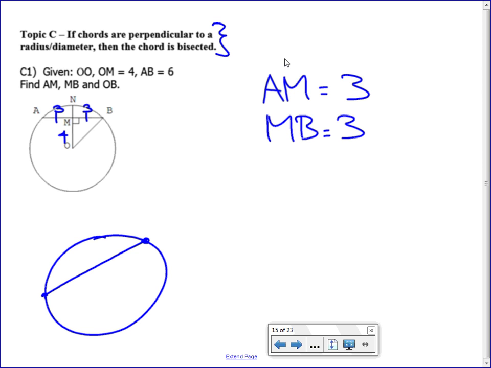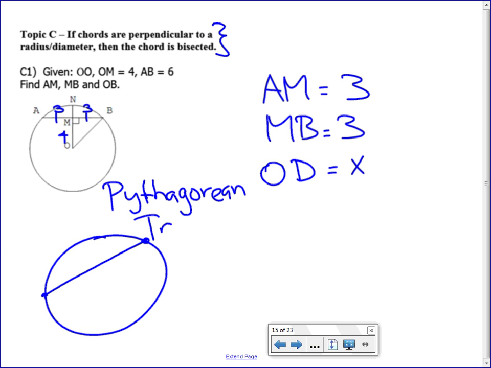And the measurement of OB, we don't know what that is yet. So we can use the Pythagorean theorem to find that. Students were also taught that there are Pythagorean triples, and that's a combination of 3 numbers that satisfy the Pythagorean theorem. I've only given 2 triplets. One is 3, 4, 5. The other one is 5, 12, 13. So if students remember that information, they could put down 5 and be done with this problem. If they forget that information, then they just have to use the Pythagorean theorem.